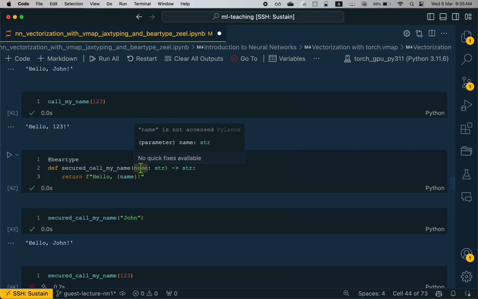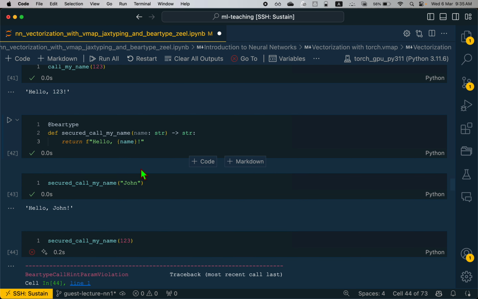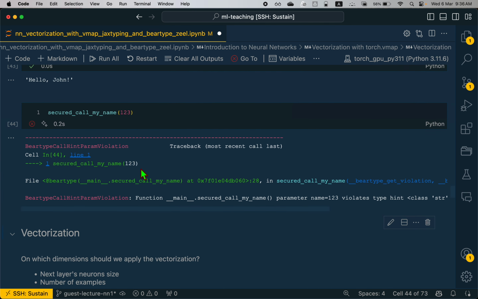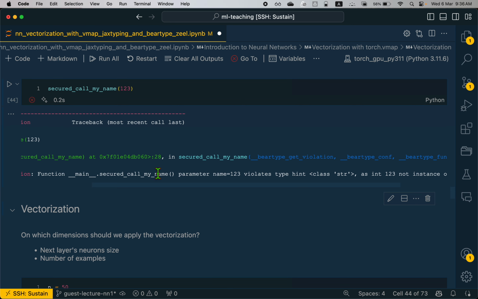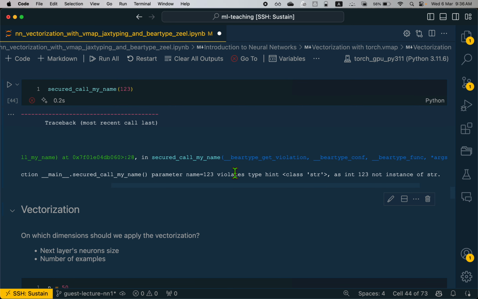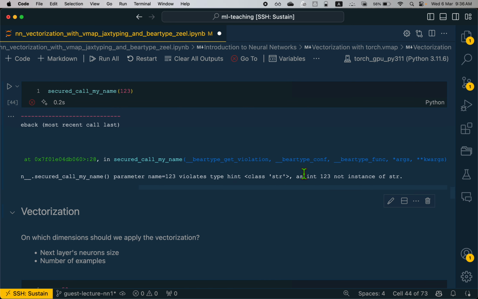So this is, I would say, a faster way of writing your assignment or your project code, where you will not run into blind errors where you expected an n cross 1 array, but you just passed an n sized array, right? We can also see the error message here, which shows that parameter name 123 violates type hint string, as int 123 is not an instance of string. This is very clear, right?